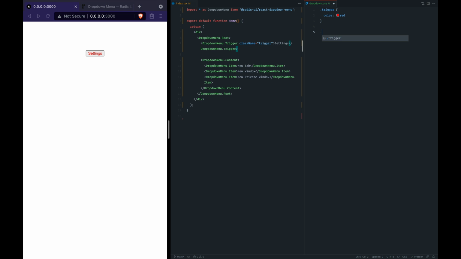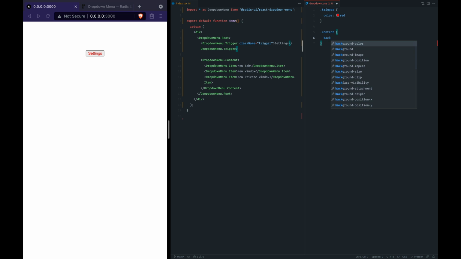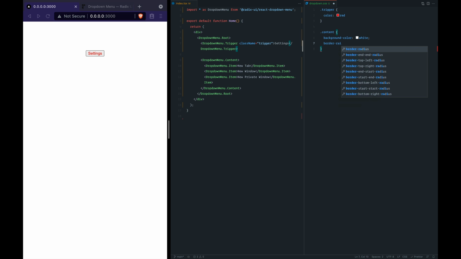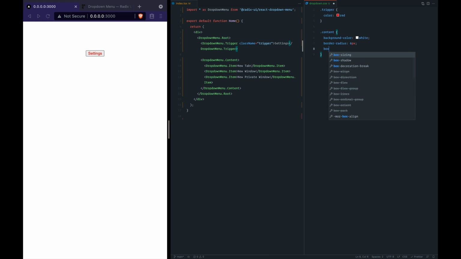In the same style, we can do content, and in the content we can say, let's do background color white, border radius of 6 pixels, and box shadow. Let's add a bit of box shadow here.